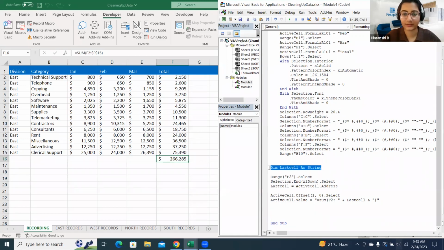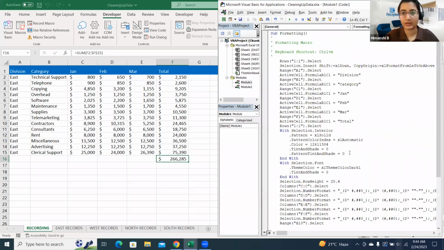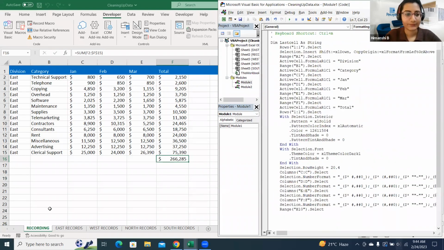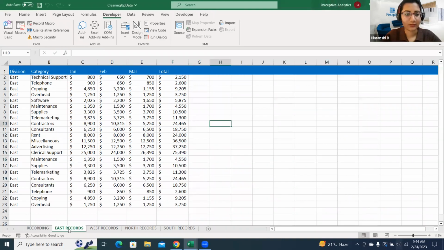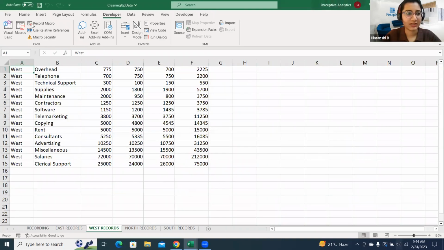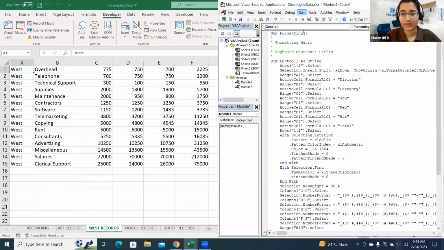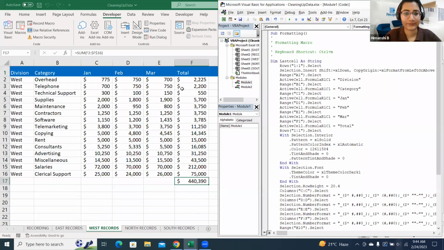I can declare the variable above here. Yeah, this looks good. So if I go here in this sheet, go to Visual Basic, and okay, let's run this. Yeah, so I have done the formatting and the sum, and it gave me the sum of this column.